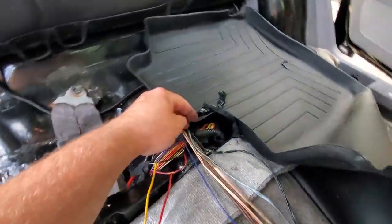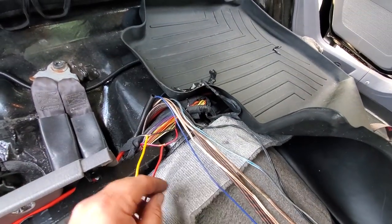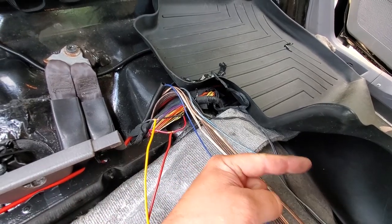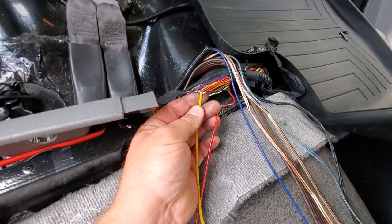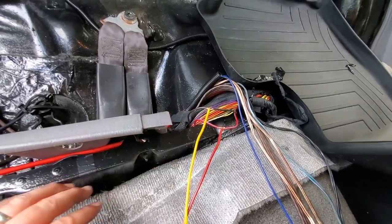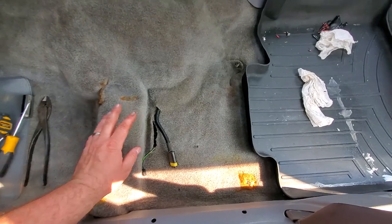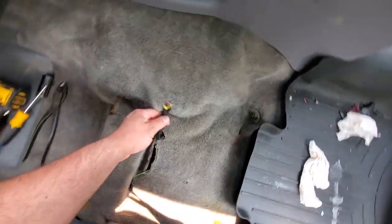I ran the wires all the way out here for the time being, just for a test. If you do have the wire harness that's curled up under here, like I showed you before, that is the power seat harness, and you could tap into that for the driver's seat. And I just tapped into this. I made more T-joints on the passenger side. I'm gonna tape this all up when I'm done. All right, we got the interior all set up. We got our wire for the power and the driver's side.